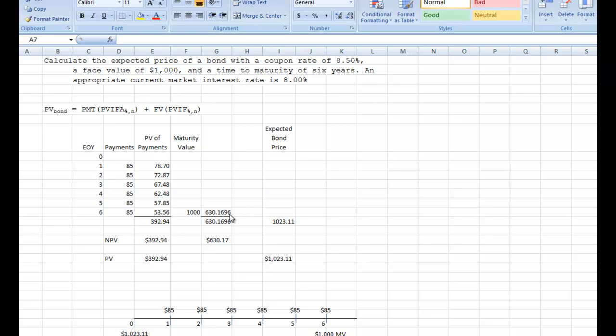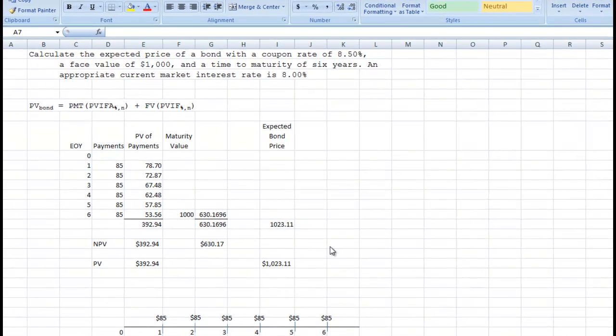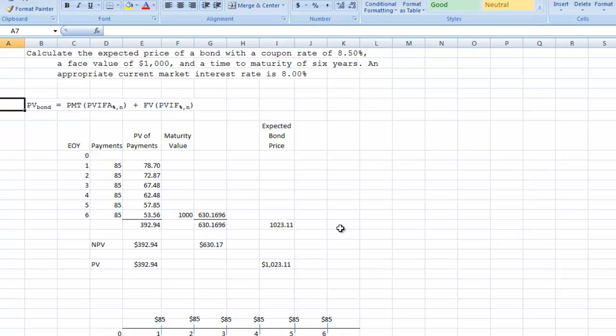So we calculated the present value of this $1,000 maturity value, and then we added the two parts together according to our formula to get our expected bond price, which we calculated to be $1,023.11. And we did that a number of different ways, and we're not going to go through all that again.